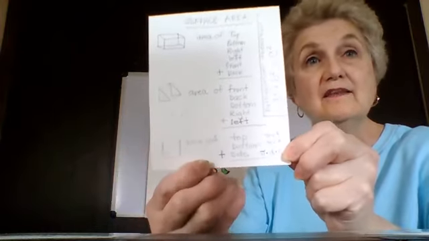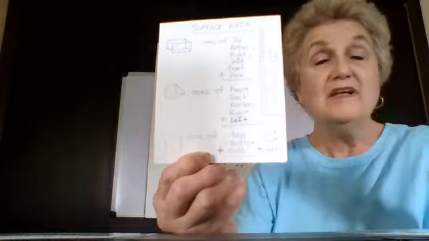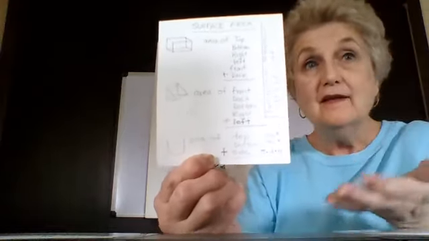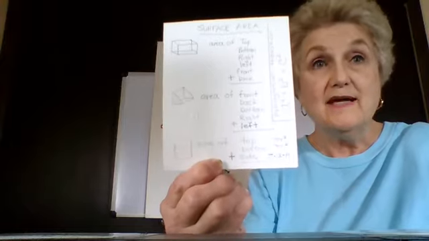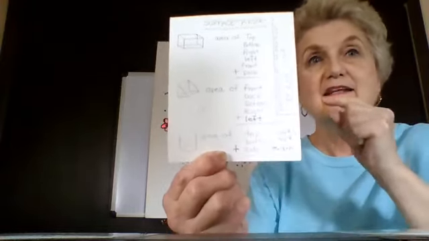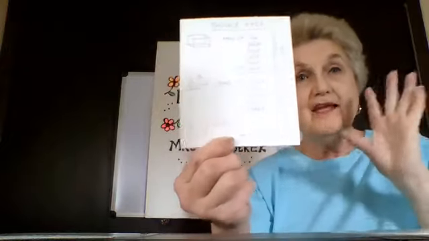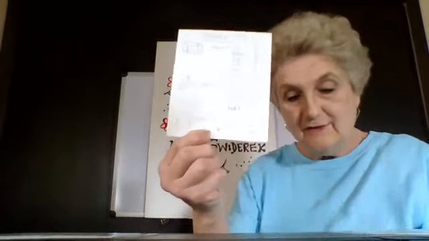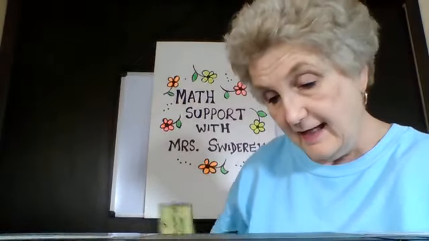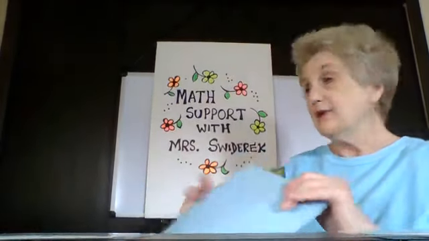And today, the one in question is the way you find the surface area of a cylinder. It's really not hard at all. Just find the area of the top, which is a circle, and the area of the bottom, which is the same size circle. And then what really confuses everybody is the side, or the label. I'll show you what I mean by that. But let's first review the surface area of a rectangular prism.